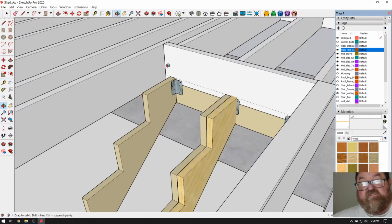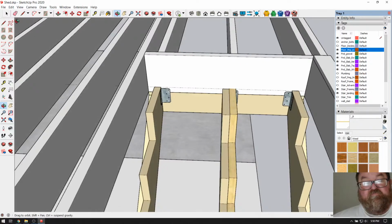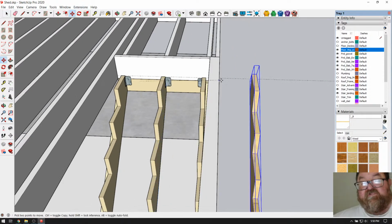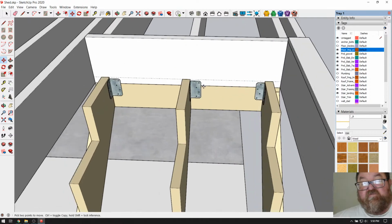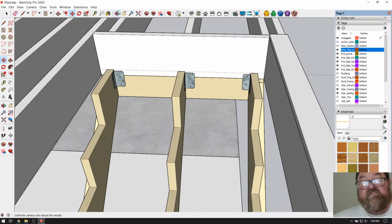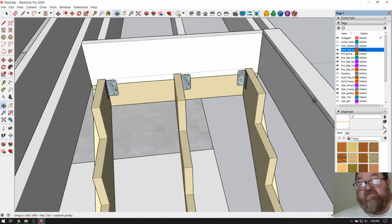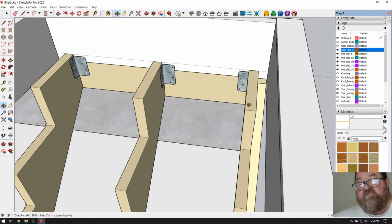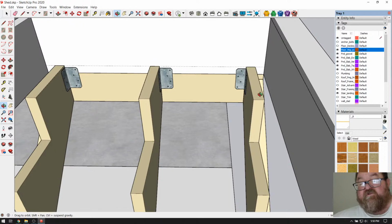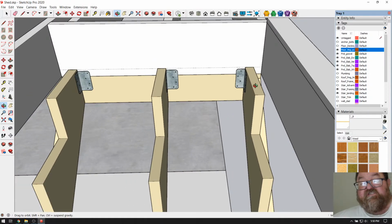And what I do is, let me move this one out of the way because it's kind of confusing, because you can't see my angle bracket. Okay, what I do is I put my 2 outer ones on first against the wall framing. You see, that 2x4 on the side spaces it so you can get your drywall and trim your skirt board down beside it. And I'll show you in just a second.